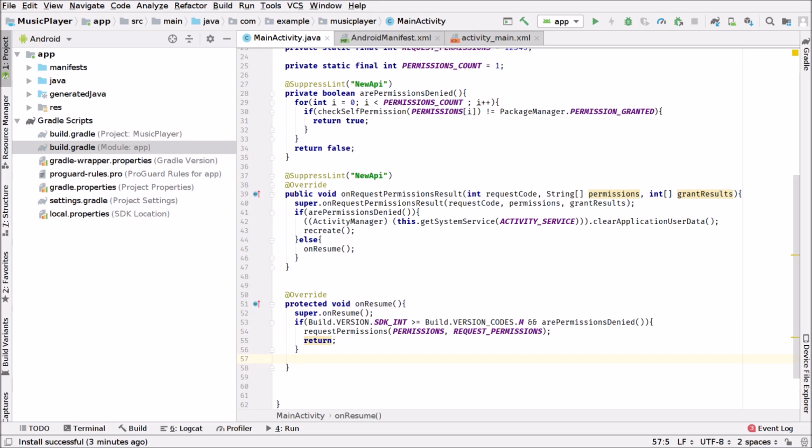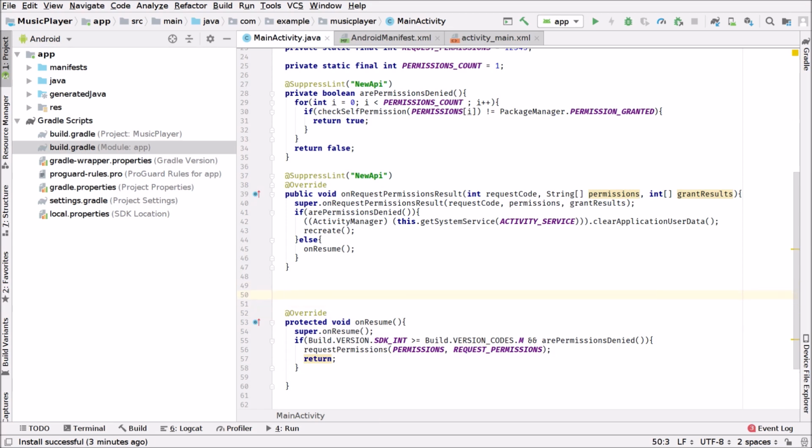So what we will do now is start initializing the music player. For that, we will create a global variable that will be private, not static: private boolean isMusicPlayerInit, which means is music player initialized, and by default, of course, that will be set to false.